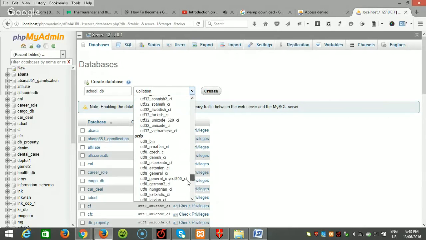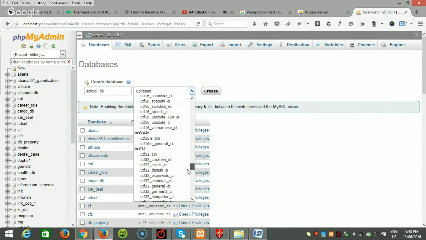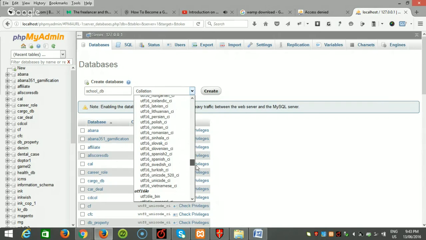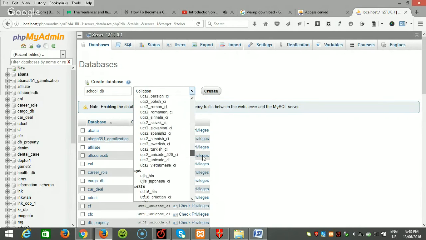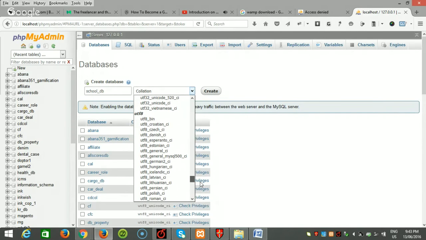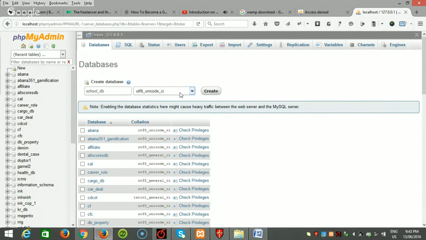I'm selecting this option, and I will explain how I'm selecting this one. I'm using UTF Unicode CI.